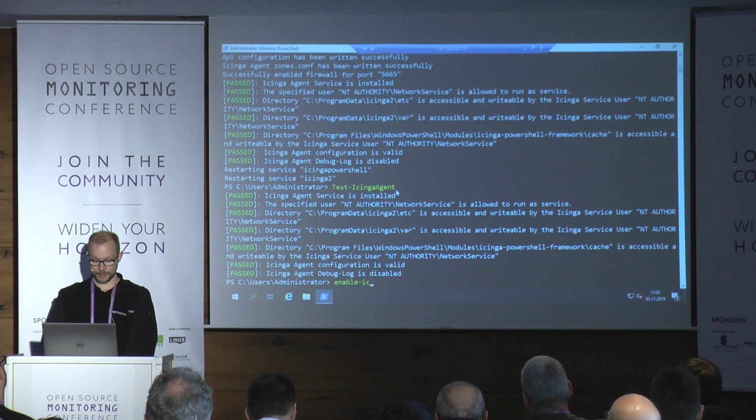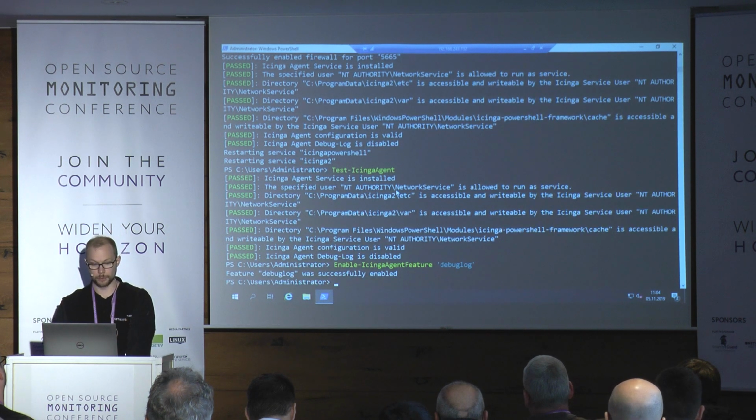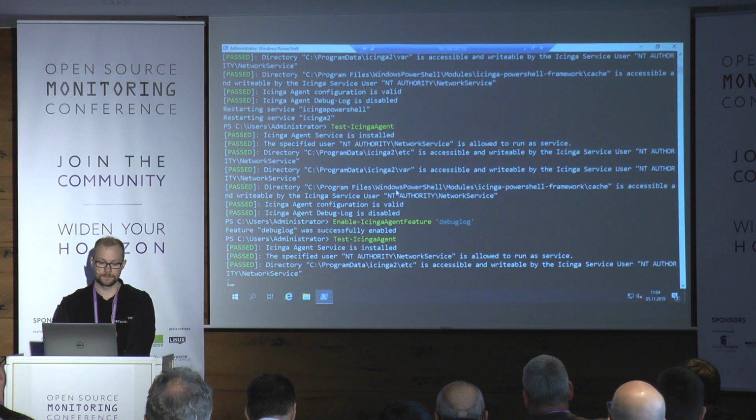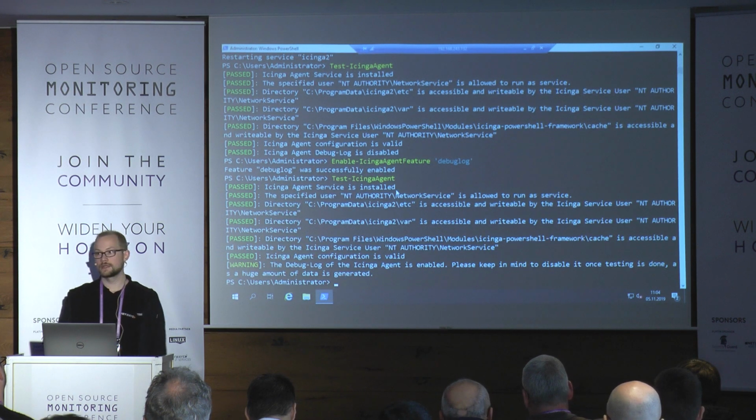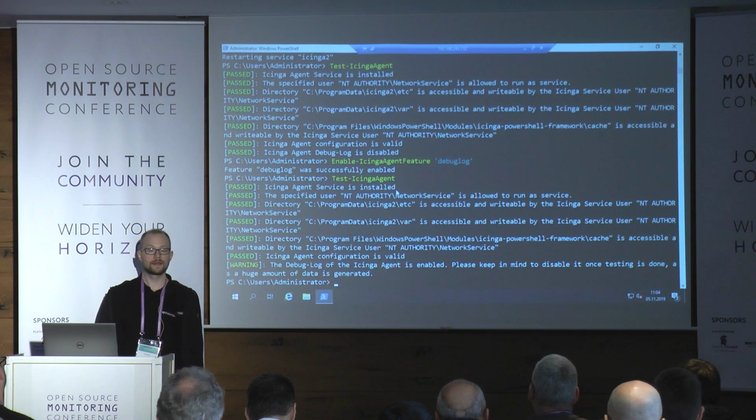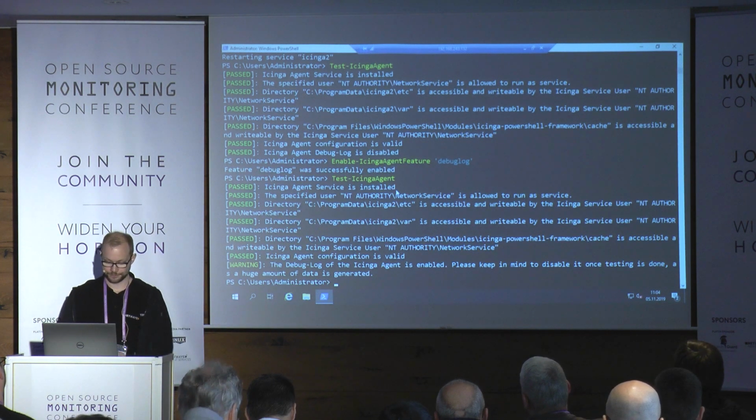Then we can enable the Icinga agent feature, and I want to enable a debug log, for example, which will work. If we do it again, we will get a warning that the debug log is enabled, so you will never forget again to disable your debug log.